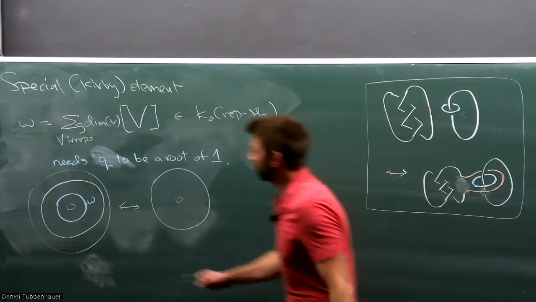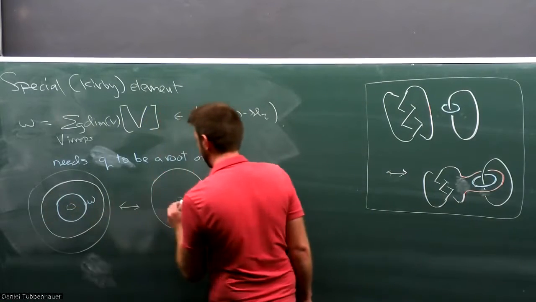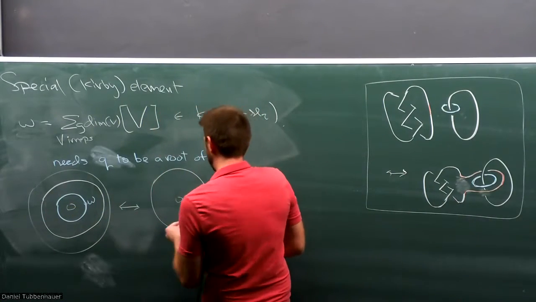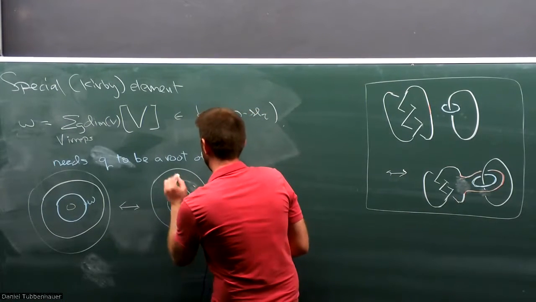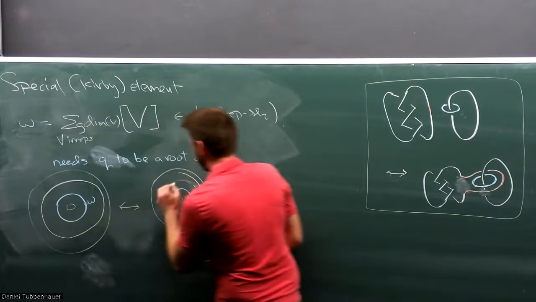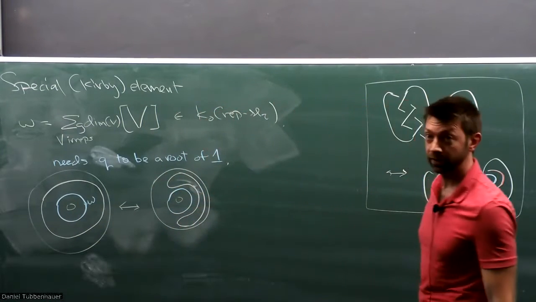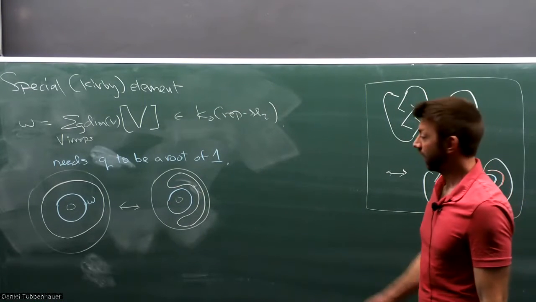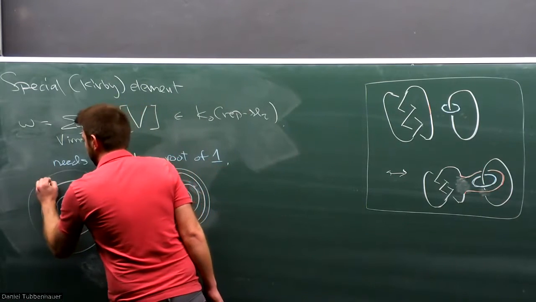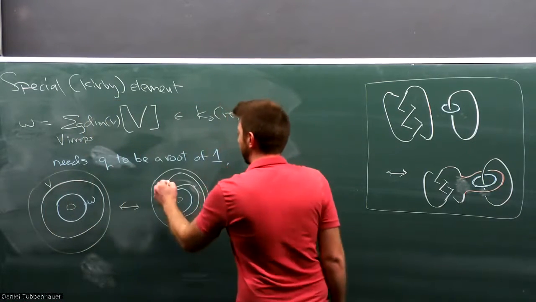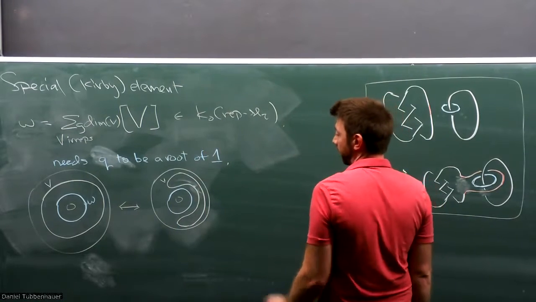So if omega were invariant under handle slides, then I could slide a piece of this arc off of omega, and I would get a picture like, it's sort of half of this loop. You could do a handle slide loop. And now I have a trivial little closed unknot. This could itself carry some kind of representation P. And now I have a little closed unknot colored by the representation P.